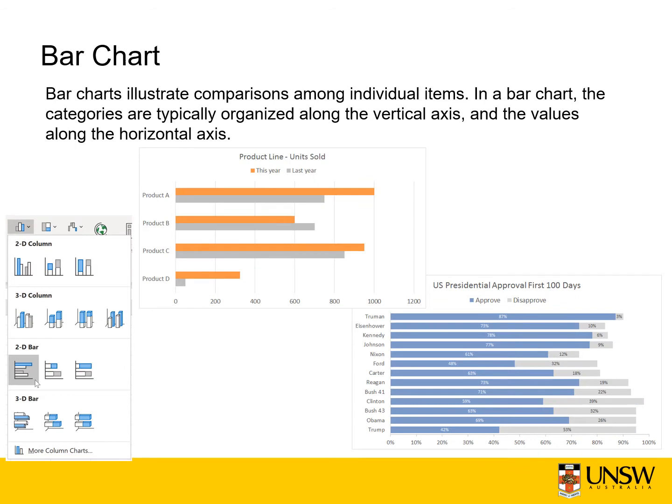Bar chart is similar to column chart, but it is rotated 90 degrees. Since bar charts plot data using horizontal bars, they are very easy to read because the human eye can easily compare bars. Also, because of the horizontal layout, bar charts have room to accommodate longer category names. Like the column chart, bar chart has stacked and 100% stacked versions.